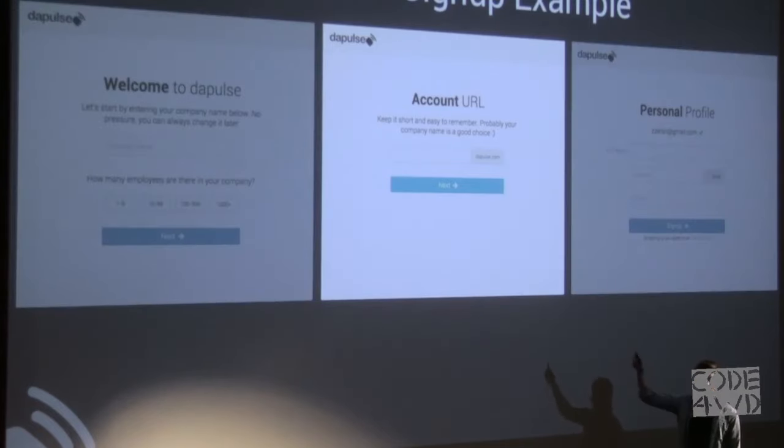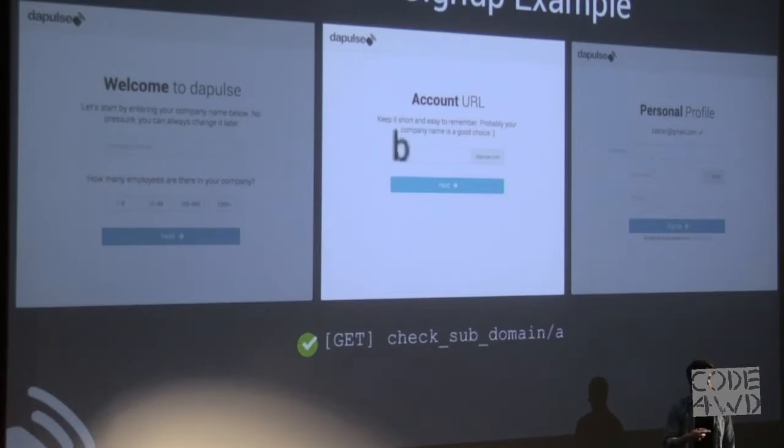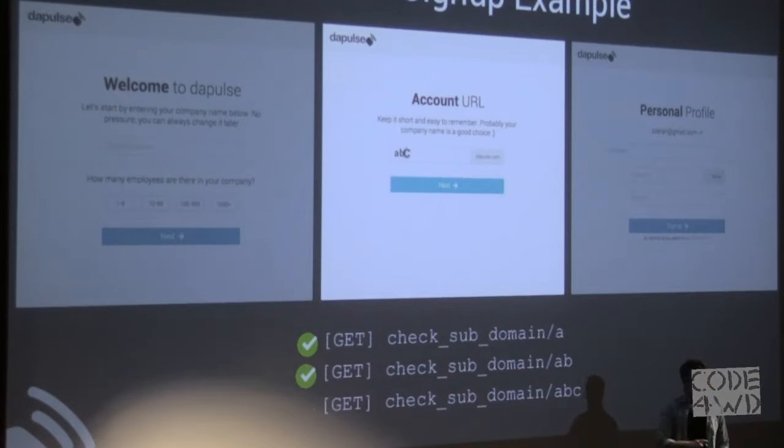So what we've done on the second step, in order to increase the performance, is while the user is typing the subdomain, for every letter he types, we go to the server without him knowing, in the background, and check if that subdomain is available or not. And then what happened most of the time, between the time the user typed the subdomain and clicked on next, we already got the result. So if it was positive, we just let him move on to the next step. He didn't know anything happened behind the scenes. If it was already occupied, immediately when he clicked on next, we'd show him a message saying it's already taken and you need to pick another one. So that's one step we've done in order to increase performance, increase the conversion of that form by 6 or 7%.